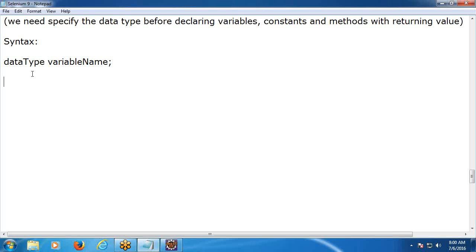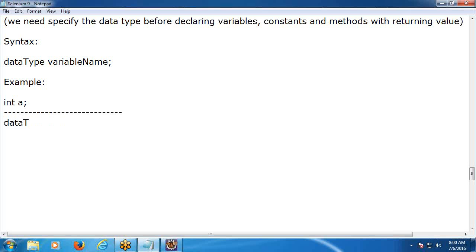For example, int a; semicolon. Next, continue.